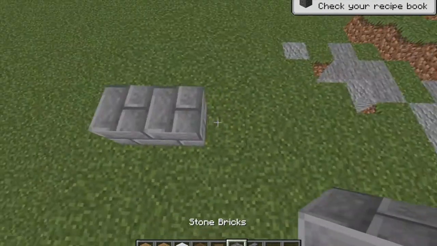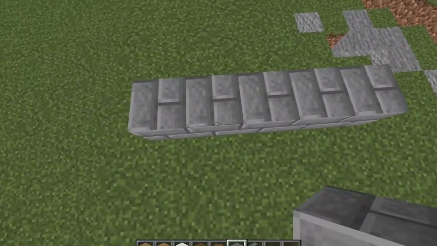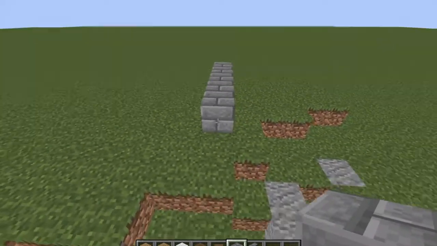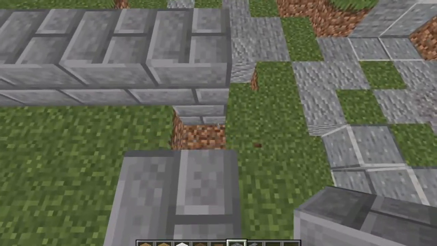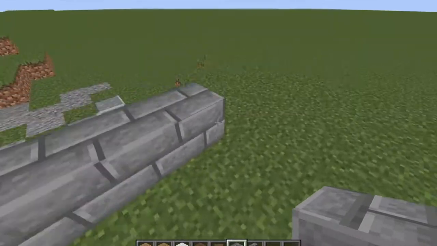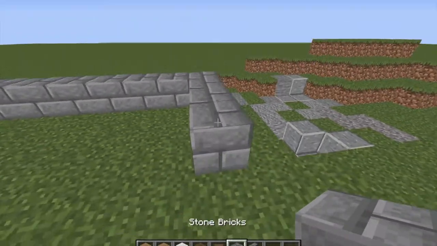So I like to go in groups of three or four, or three or five. See how this is 1, 2, 3, 4, 5. Actually, we'll do a 7 here, just so it's bigger. And then what we'll do is, because this part right here is going to be the base.